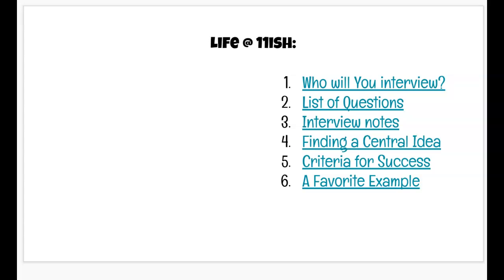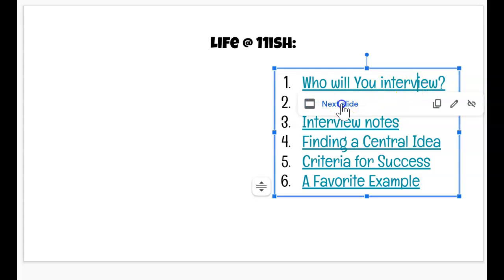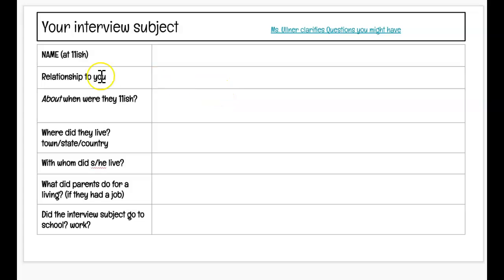In this video, I'd like to give you a little overview of the pre-writing process that goes into Life at 11ish. Your biography, snapshot biographies of an older loved one. There are a few pieces to this. First of all, who will you interview. Once you've decided that, here's some background information that you'll fill out about them.